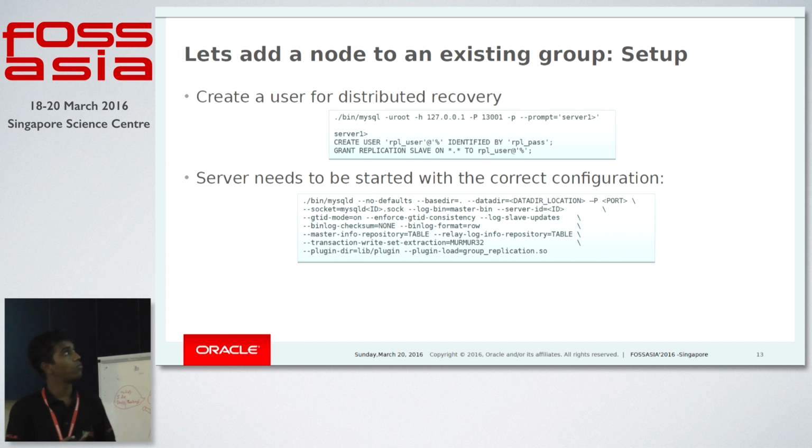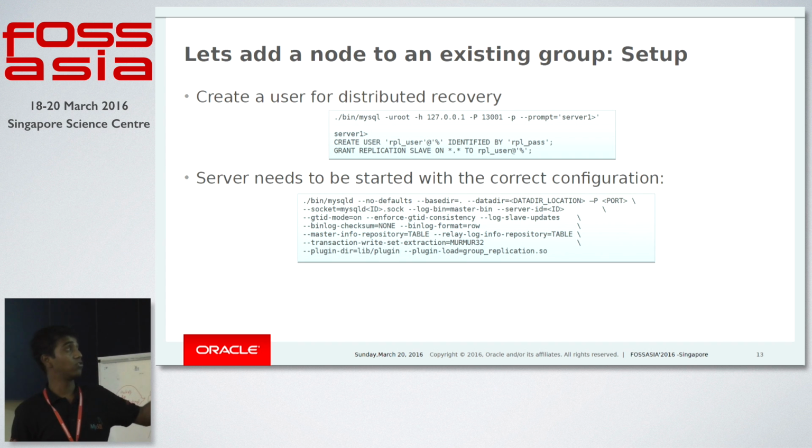As you can see, since group replication is very tightly coupled with the server, we can leverage all the benefits and all the positive points that exist in the server as of today. So a very simple way to start is we create a user, because group replication adds members to the group using asynchronous replication in the background, and for that we need a user.